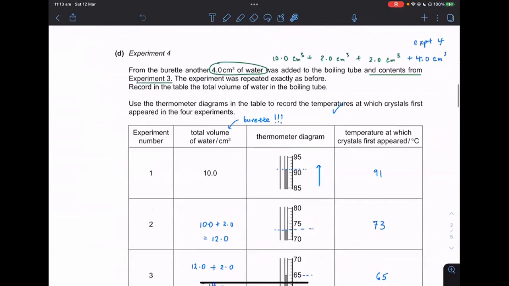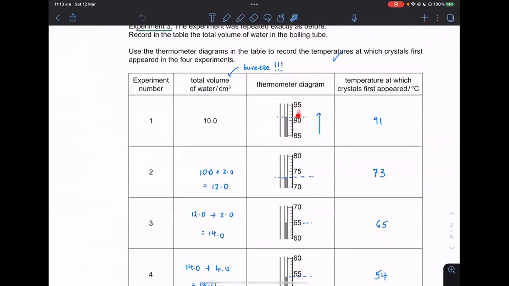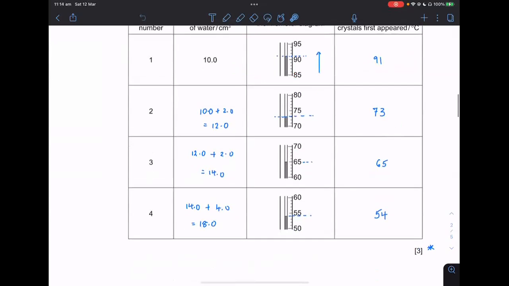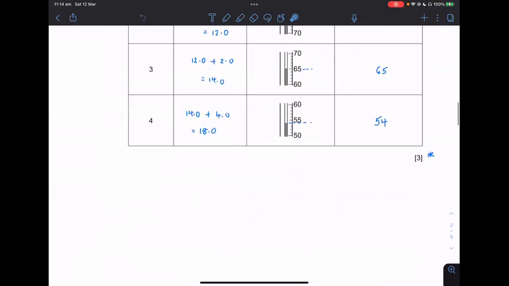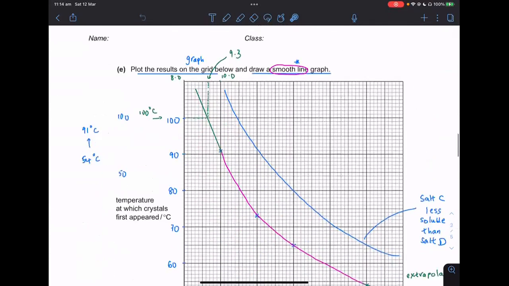So, reading the thermometer, again, this thermometer is whatever is given to us. We need to be able to read it correctly. By right, I should read it to 0.0 or 0.5. So you can write 91.0, 73.0, 65.0, 54.0. I'm pretty sure when I mark this work, quite a few of you actually mess up reading the thermometer again, okay? And this is just about the volume of water. We keep it to one decimal place because we follow the accuracy given in the options in the question previously. So like that, you get the 3 marks, you shouldn't lose easy marks like that.